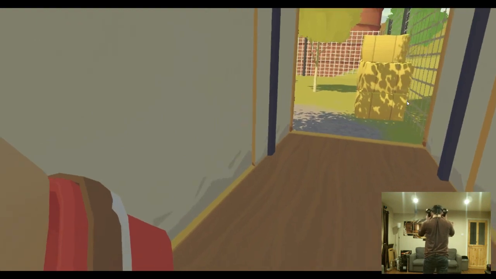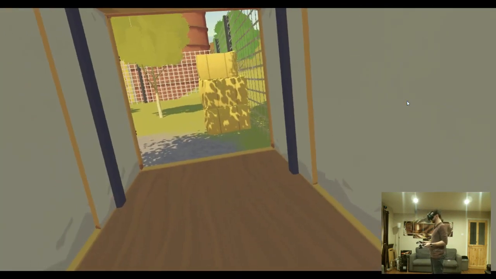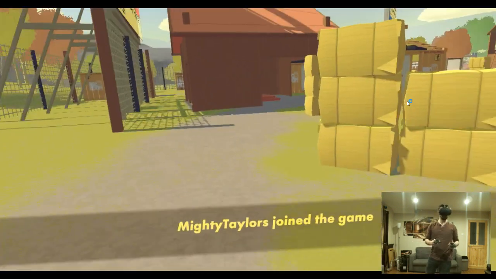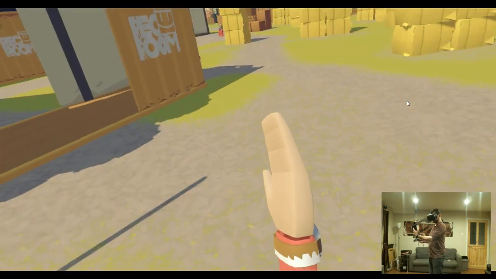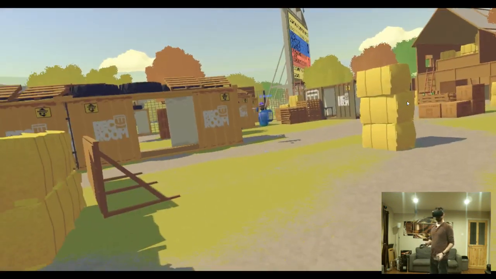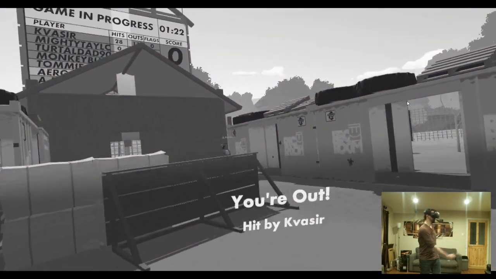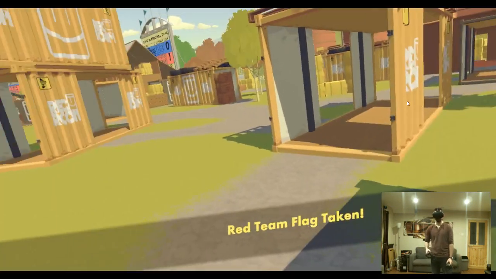Which way am I facing in my room? Totally facing the wrong way. Let's spin this around. Go. I don't know. I need to improve my accuracy so much.